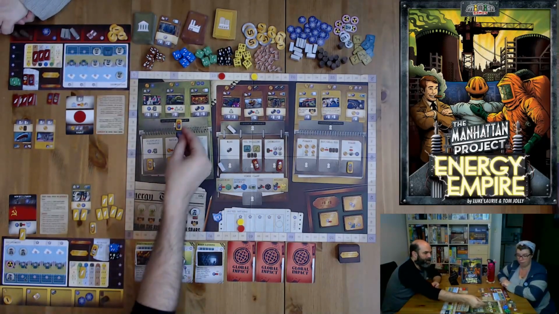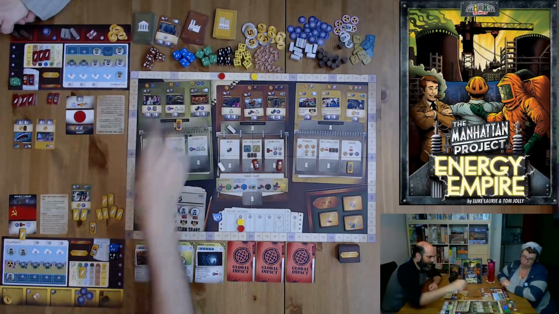So I'm going to come up to the government market. I'll collect the science token that was on that space. And I'm going to spend 2 of those science tokens.